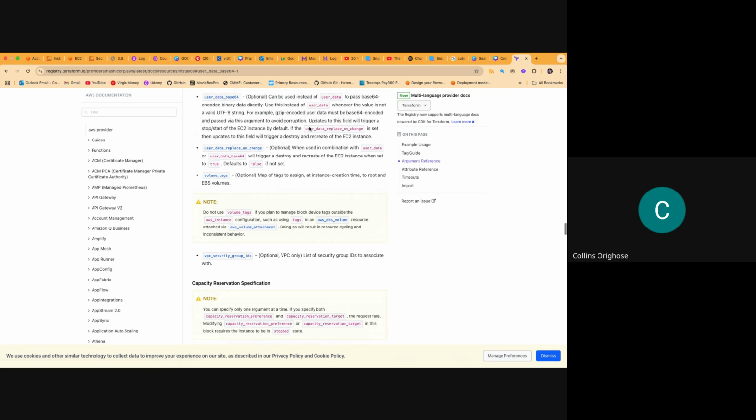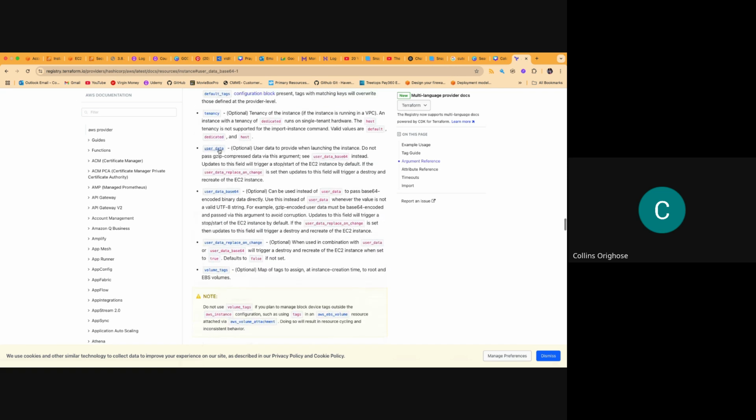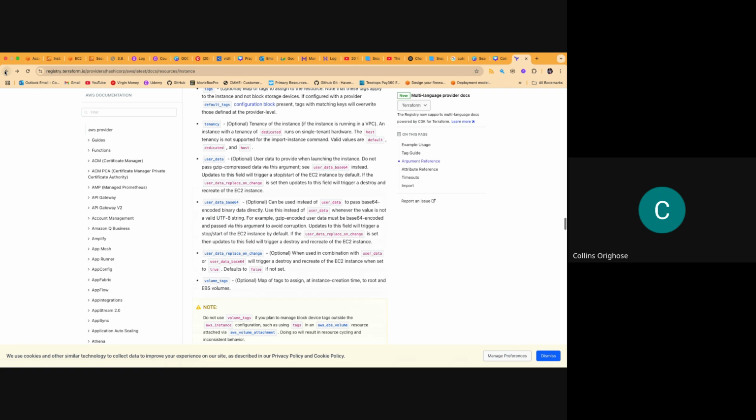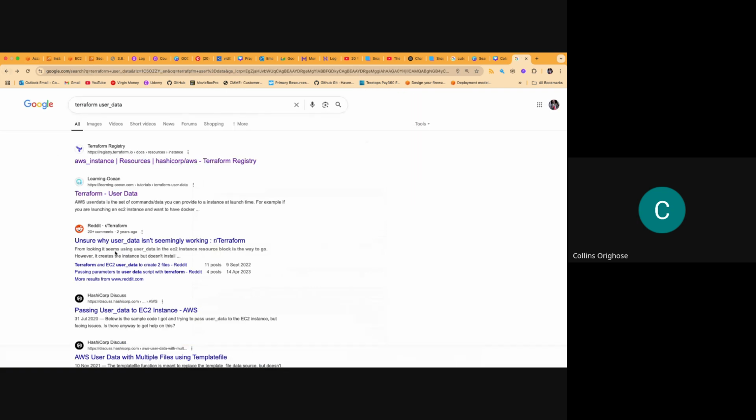We don't need base64. We just need the normal one. This is what we need. Okay, so we're using the right command, but here's the example.